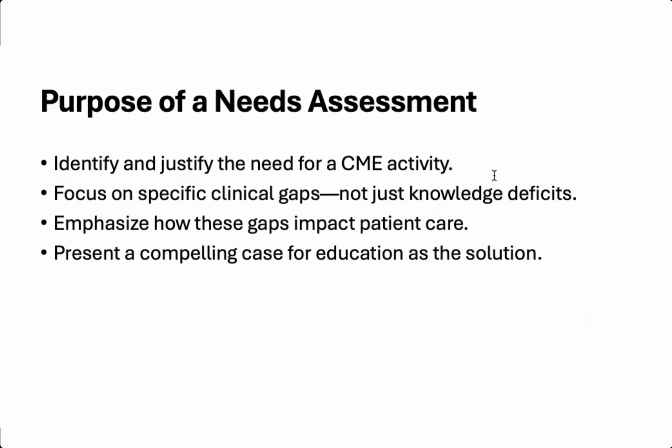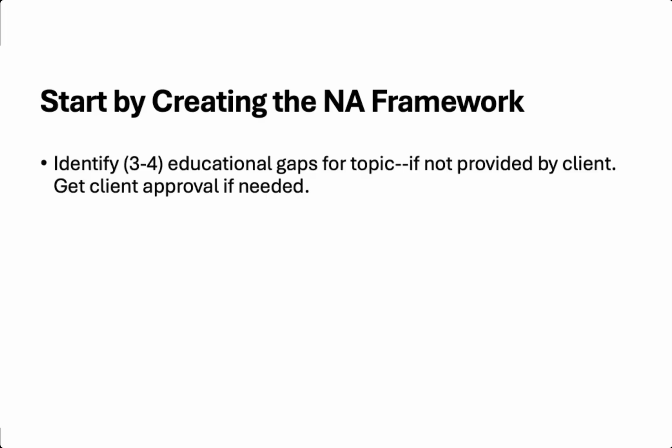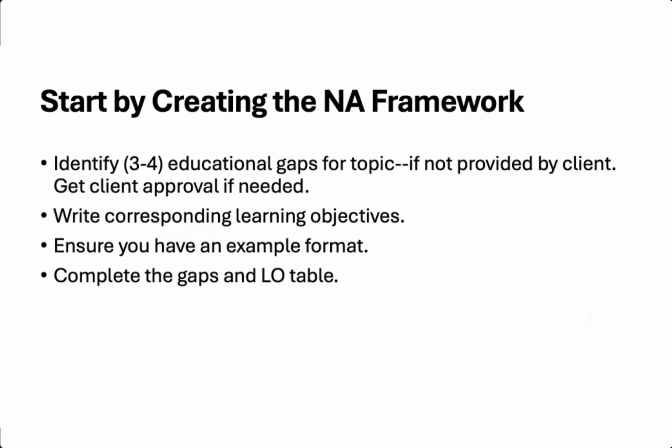So that's what makes these needs assessments very important. They have to be fair and balanced, but they have to speak to what the supporter is looking for, and they have to be balanced and technically accurate. So all these things, very important document. All right, so when it comes to writing a needs assessment, you want to start by creating the framework. So you want to clearly outline your gaps. You start out with that table that I showed you. You have the learning objectives that correlate with the educational gaps, and then everything else becomes the framework upon which you hang the writing and the references and all of that.